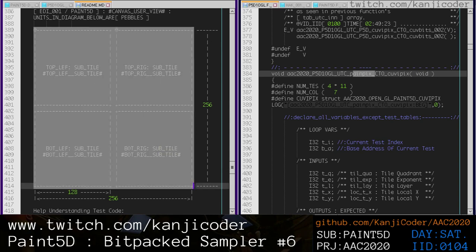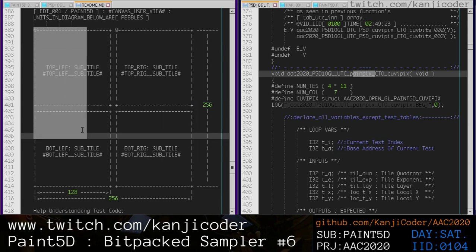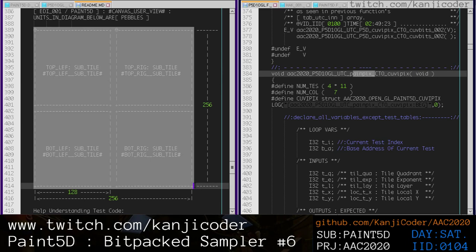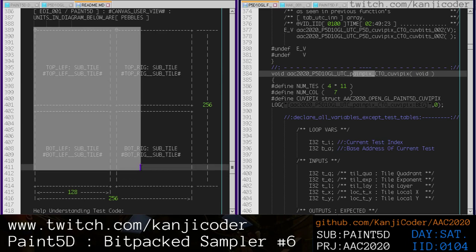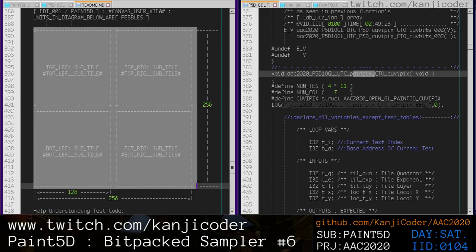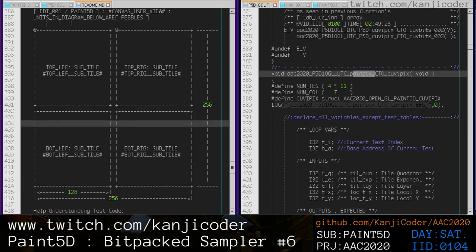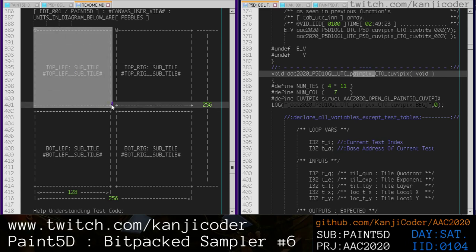So when we're trying to address this canvas user view space, we want to address it in terms of the smallest possible tile that can be displayed. Because if we have enough addressing space to address a very small granular tile, then we also have enough to address a gigantic tile, right? A gigantic tile that covers the entire screen, or the entire quadrant here, its only possible coordinate is 0, 0.